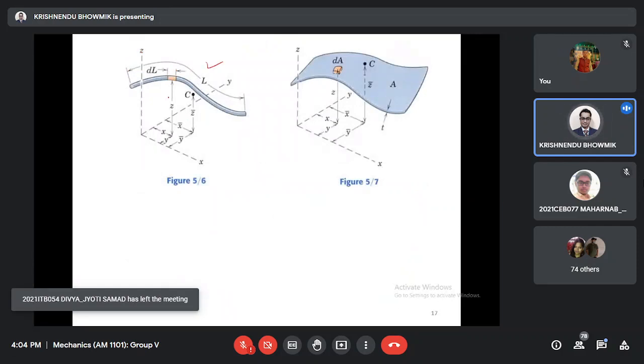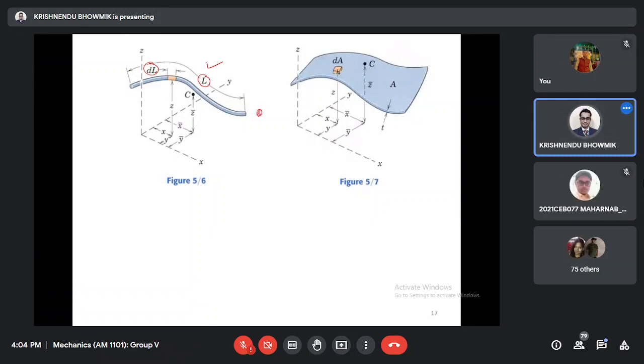So this is the dl, this is some curved line, and this is the cross section. Okay. So this is the cross section, this is the line basically. As this is the line, small strip length dl. So integration of dl will be the total length L. Take first moment x dl, to get x bar equal to integral of x dl divided by L. Now you take proper limits for integration. So we'll come to that type of expression. So this is the x for the small strip. This is the y, this is the z, and we have calculated x bar. So y bar will be integral of y dl, and z bar will be integral of z dl.